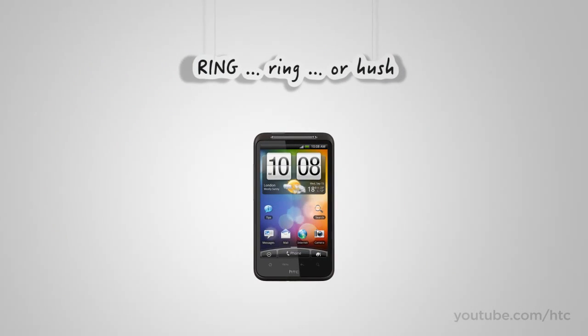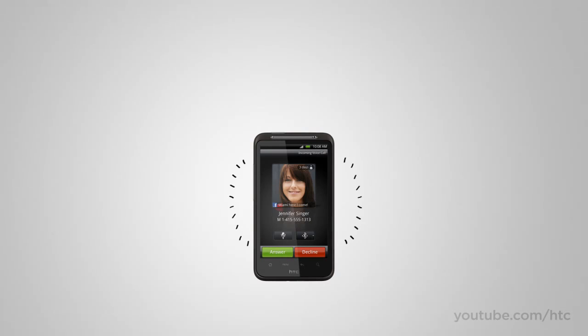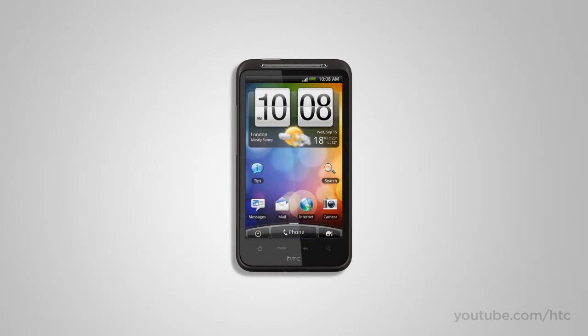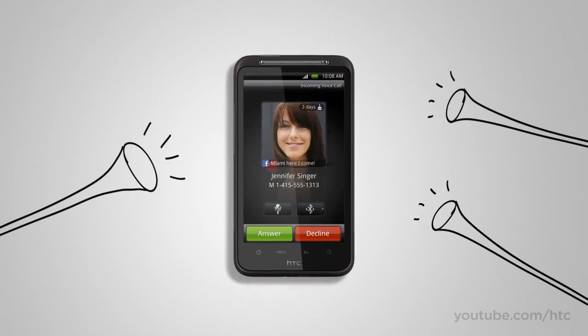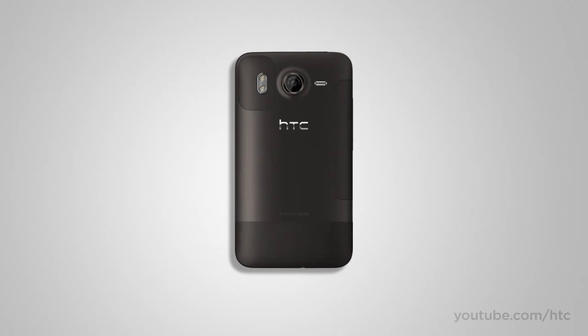It rings, you pick it up — end of story. But what if your phone is deep inside your backpack or in your pocket on a noisy street? The HTC Desire HD has that covered. It recognizes when it is tucked away and rings loud enough to get your attention. Conversely, if you're at a meeting and forgot to switch your phone to vibrate, as soon as you lift up the phone the volume drops, and if you flip it over, it goes completely silent.